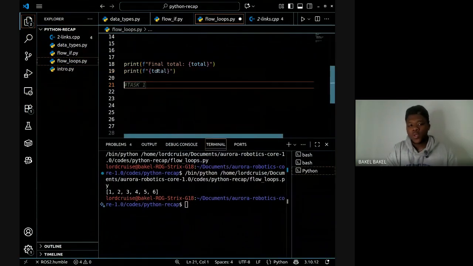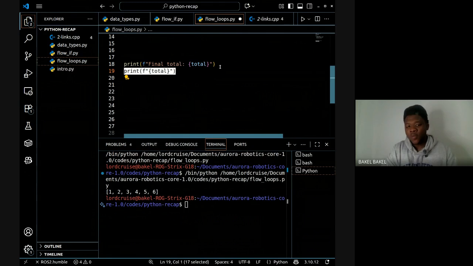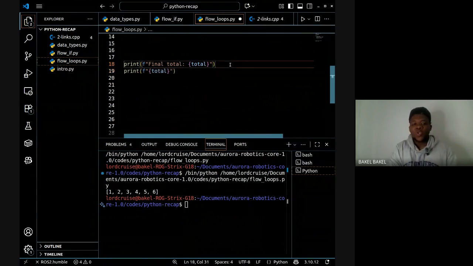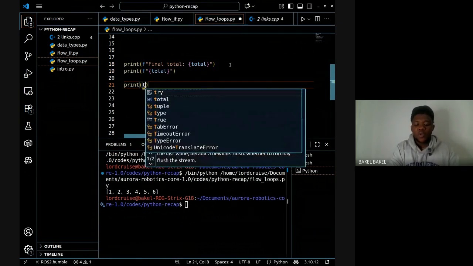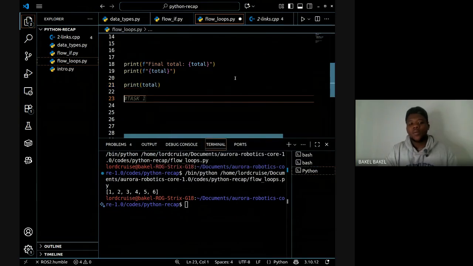this also works, right? It's literally the same thing as this, but this is just not clean code because it's not relevant. You could have just done print total instead of having to put F and all these things. So think of it as this F and all these symbols you're putting is the additional variable you want to create. There are cases where it makes sense to create an additional variable for readability, and there are cases where you don't really need an additional variable.